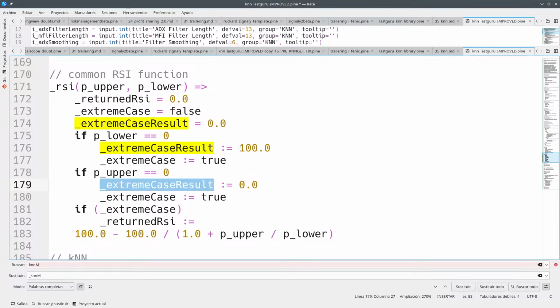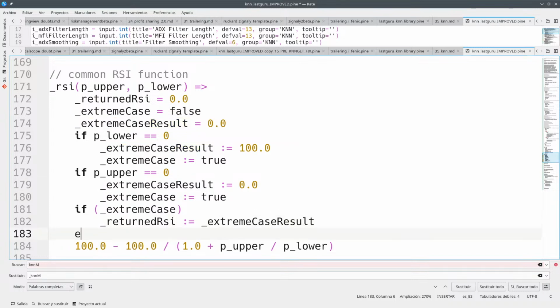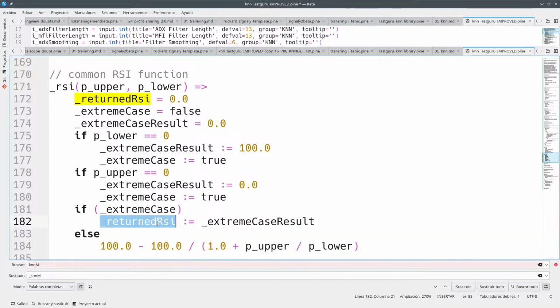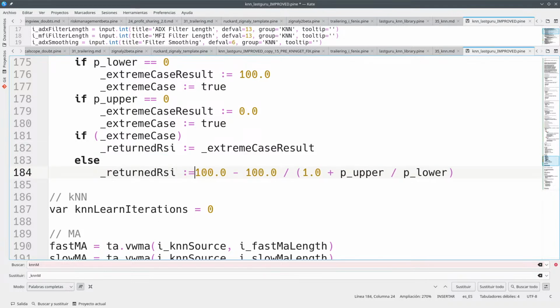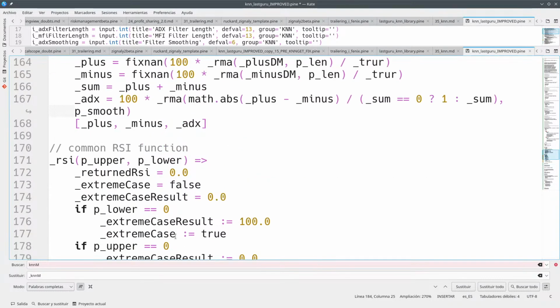So if this is an extreme case, then return whatever. However, if this is not an extreme case, then return the formula that we have here. Okay. RSI.